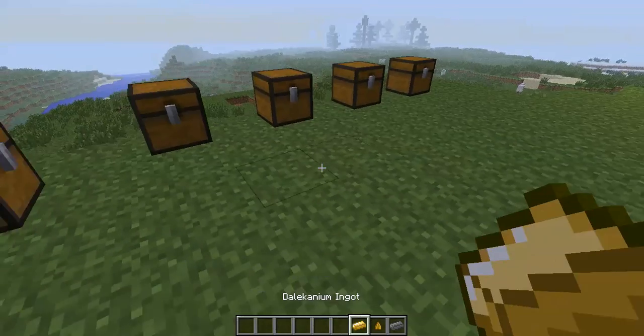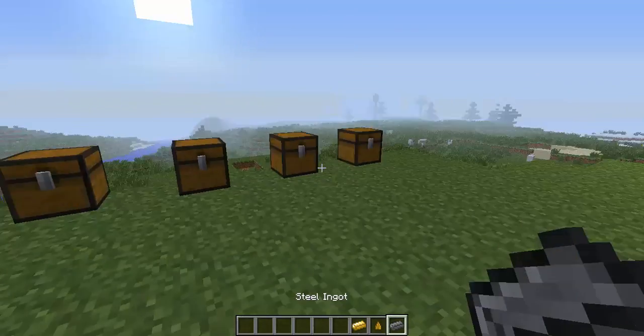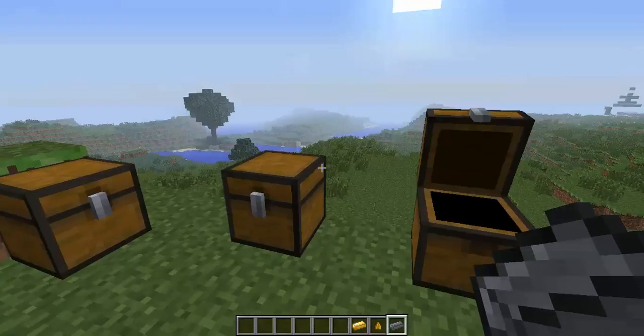This is just the Dalekanium ingot, the Dalekanium nugget, and the steel ingot. And nugget.